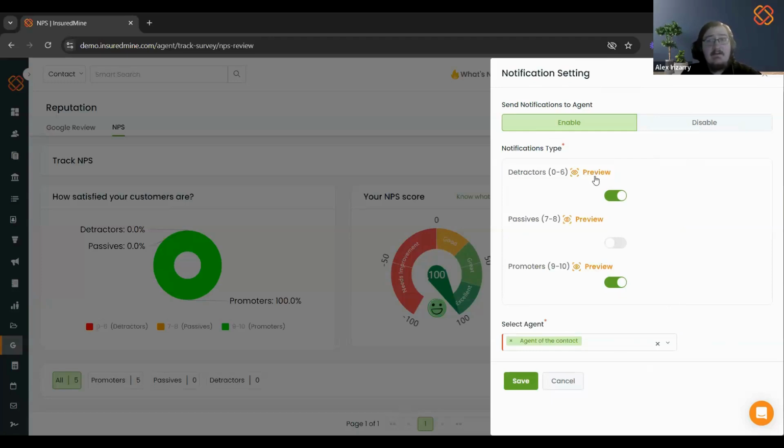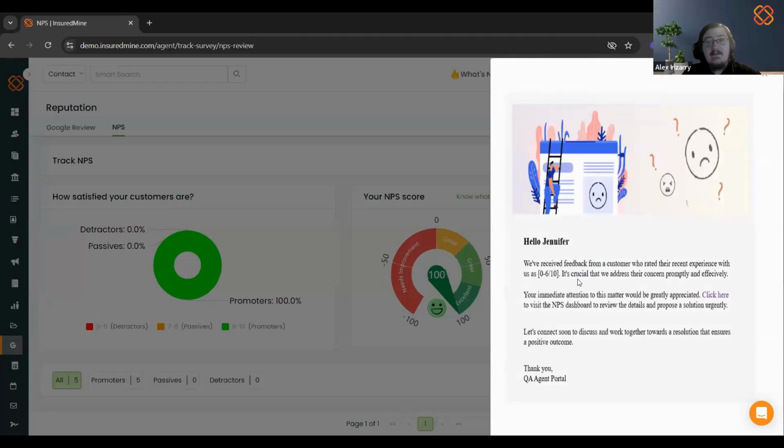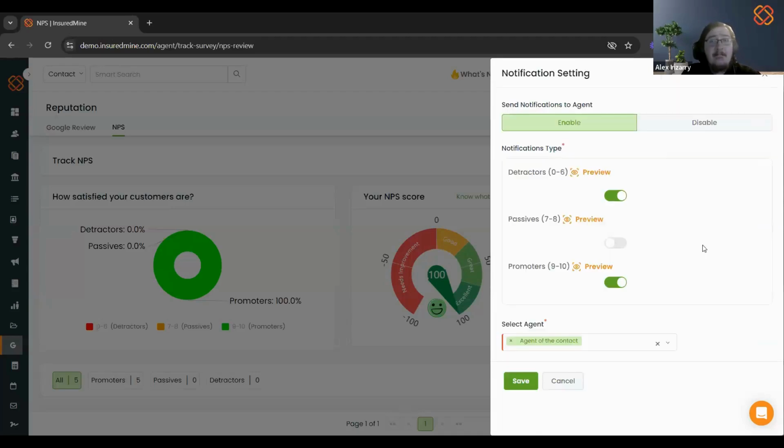You can leave on only a few. You can even preview the sample email communication that goes out when you receive this certain level of feedback. And then depending on who you've selected here, whether it's one specific individual or, as the enhancement states, whoever is listed as the assigned agent on the account, they will receive that email notification when the NPS score is submitted. What this does is it enables quicker follow-up for the direct point of contact. They immediately see that feedback and can reach out to the associated client and follow up on their conversation.